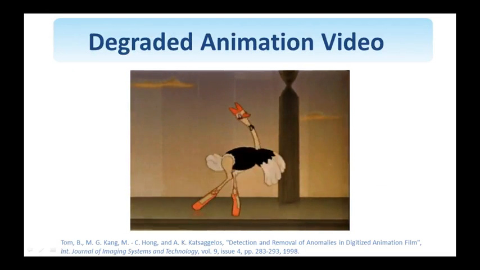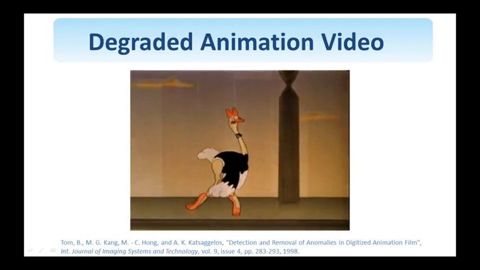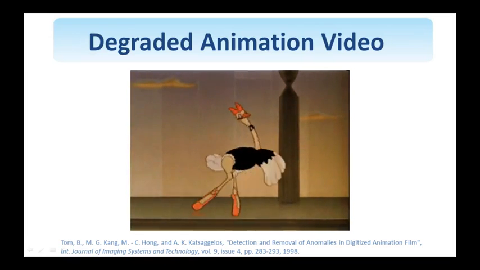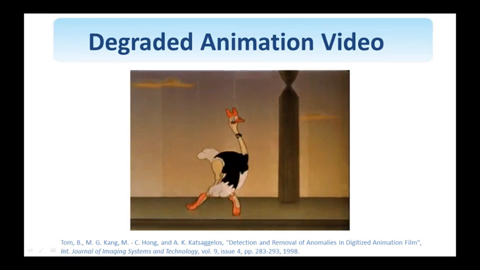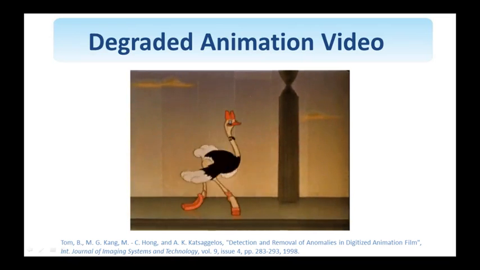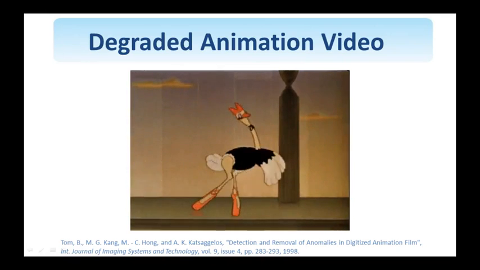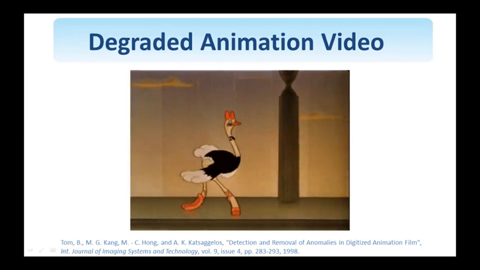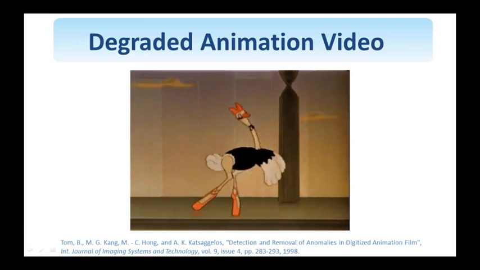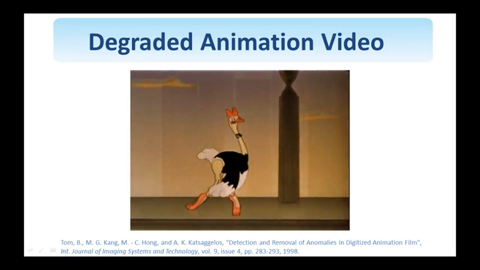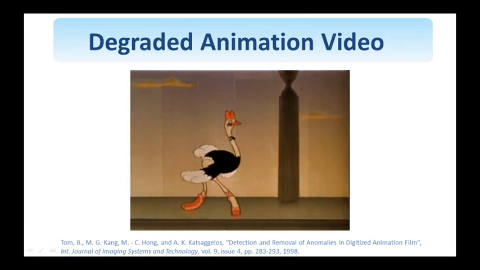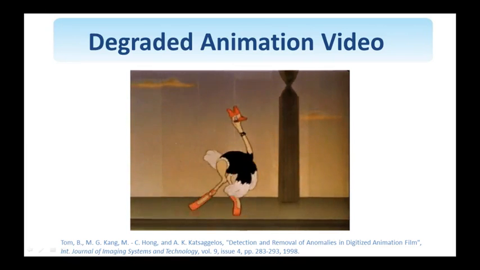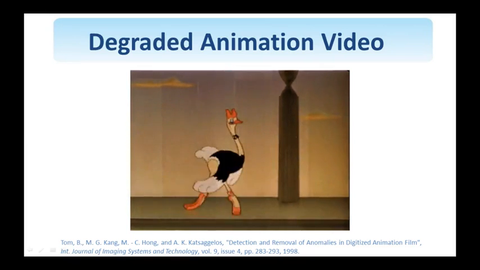We show here a specific application. We show a few frames from the Walt Disney animation Fantasia. A number of anomalies are observed in this short video. In addition to noise, flickering is present. Flickering is defined as this unnatural temporal fluctuation of intensity that does not originate from the original scene. You can also see on the upper left corner there a blotch or two blotches due to dust particles.